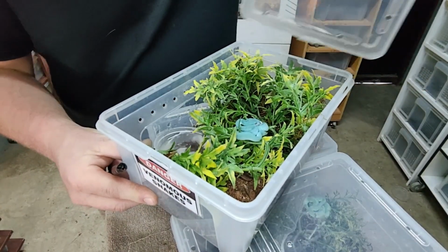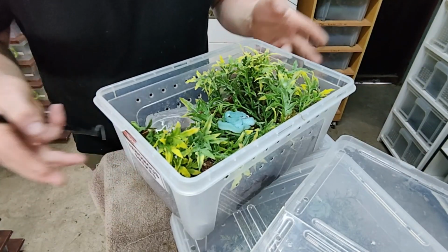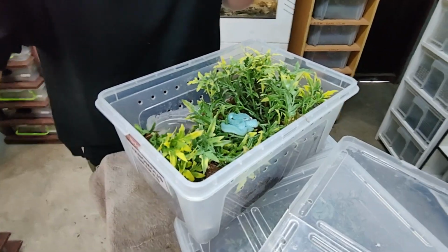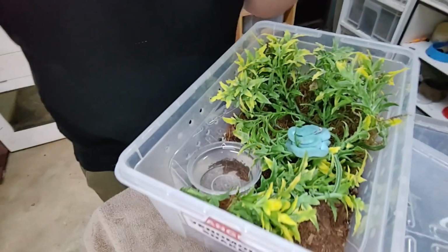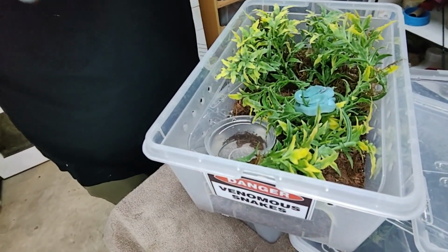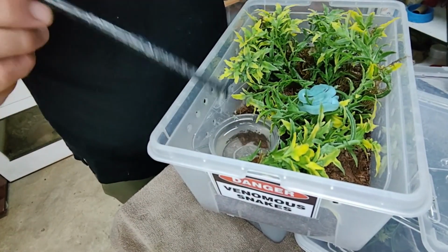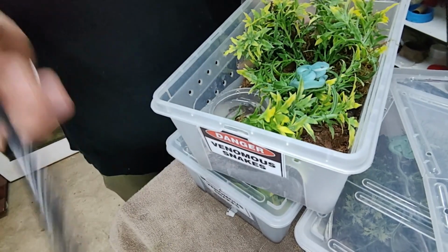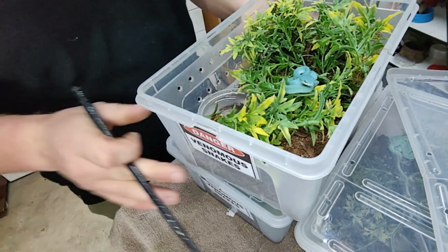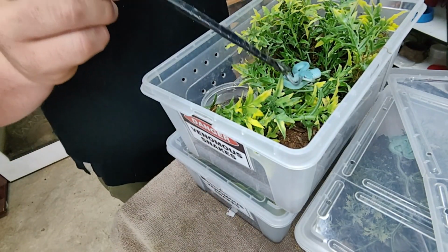So a big mistake people make right off the bat is they keep all arboreal animals, they seem to keep wet. Now, there's a big difference between wet and humid, right? So with these guys, I barely ever mist them. If I mist them twice a week, that would be a lot. If I mist them once a week, once every second week, that would probably be about the normal. But what I do is, you guys see over here, big water bowl, full water bowl. Every time I have a look at them, I purposely spill the water so that adds a little moisture to the substrate.